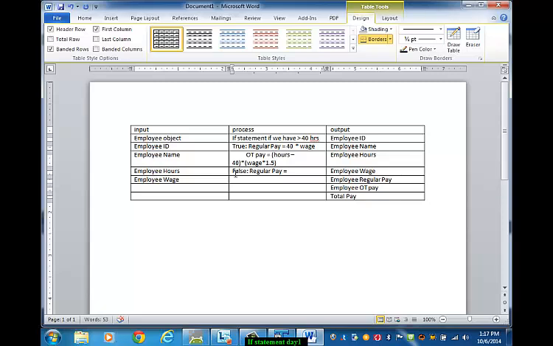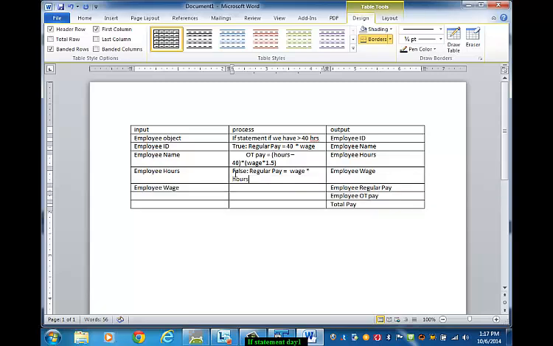If my hours were not greater than 40, then my regular pay is what? My hours are less than 40, or they are 40. So I can take my wage times hours, can't I? Wage times hours.